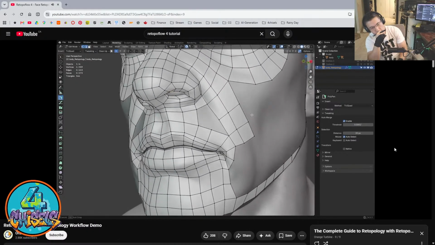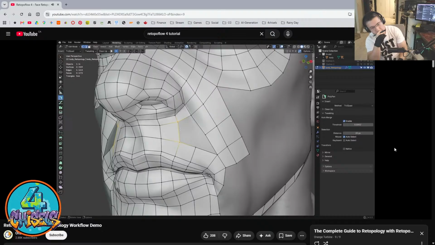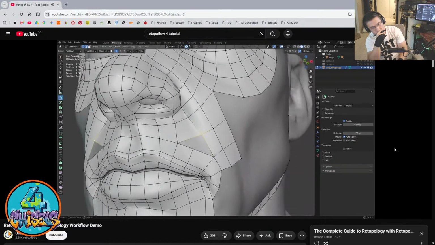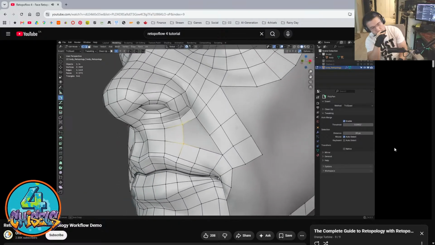Now let's go ahead and connect this with the cheek. So let's add a face there. That looks fine. But then we get this weird quad over here on the right, and I definitely don't like that. It's a triangle-shaped quad, and it's pretty close to a concave quad, and we definitely don't like those. So let's see what else we can do.